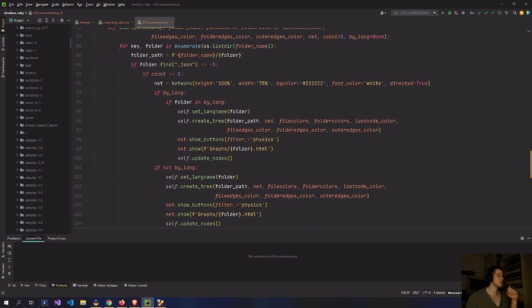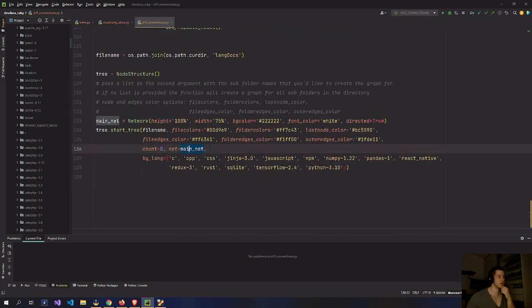If count equals 0, that should be the other way around. It depends which one I want to do as the default. But since I'm going to be passing the mainnet, I think it's better. I'm going to leave it as this, so I remember each time that I'm passing the mainnet here. So it's better for the default.